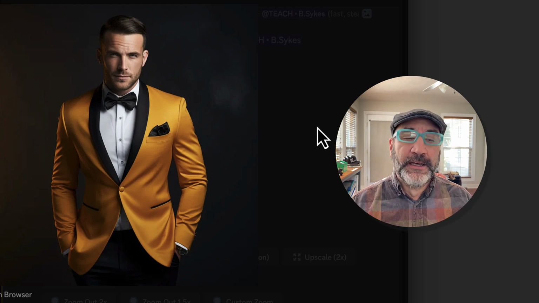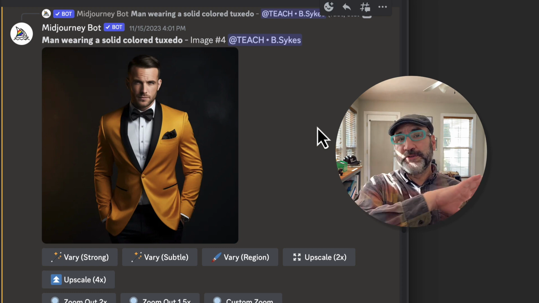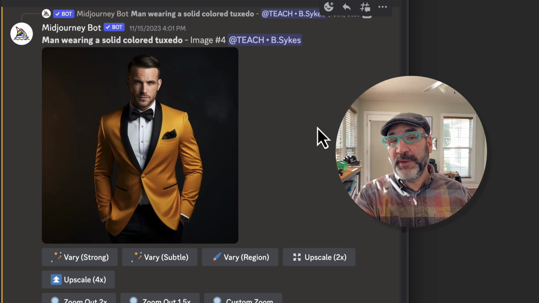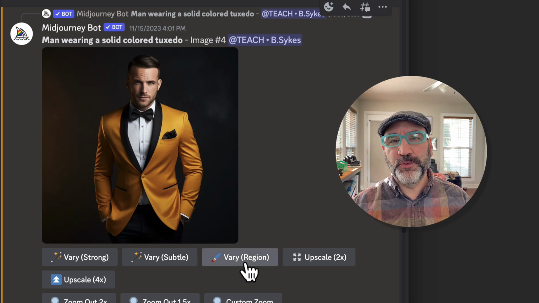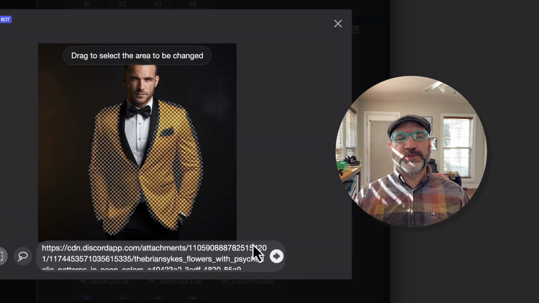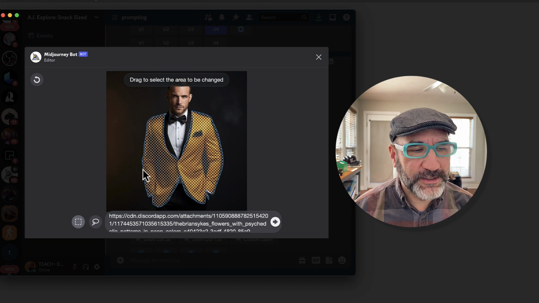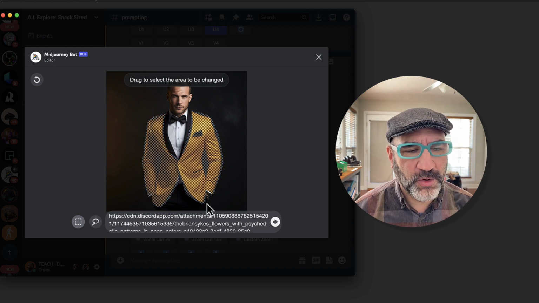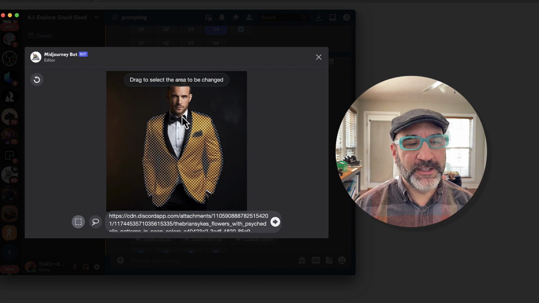I like the layout of things. What we want to do from this point, the whole idea, is we're going from tile, that repeating tile pattern, to our tuxedo. We're going to use the vary region functionality. By clicking on this, since I've already done this before, it's going to pull up what I've already maxed out. And you'll see this drawing that basically incorporates all of his tuxedo, but leaves out the lapel, his pants, actually a part of his watch and hand, the shirt at the bottom and at the top, and his face.